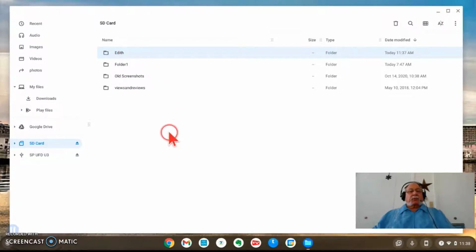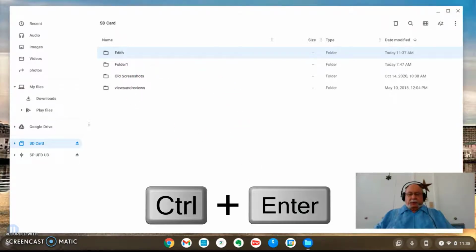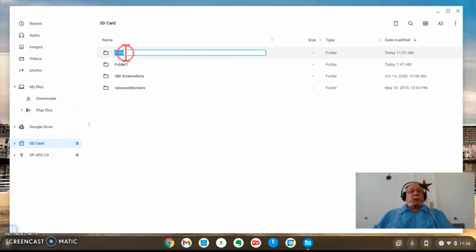And in most cases, you don't use a mouse, you use your hand, you use the touchpad, or you use the screen. So the best way to do it is when it's highlighted, just hold the control key down and hit enter. As soon as you do that, it puts it in edited form. So I am going to change this to Edith's files, just to show you how it can be done.